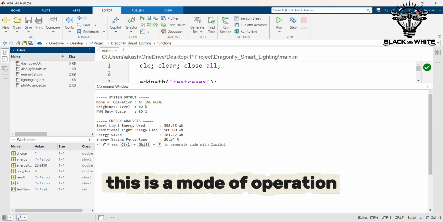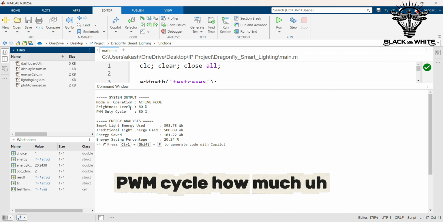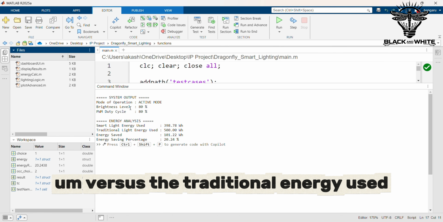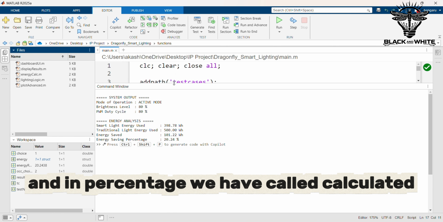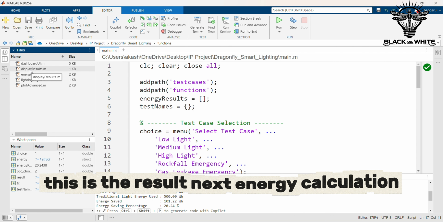This is the mode of operation, active mode, and the brightness level, how much PWM cycle has been done, and the smart lighting energy used versus the traditional energy used, the energy saved and in percentage we have calculated. So this part is done with this display result.